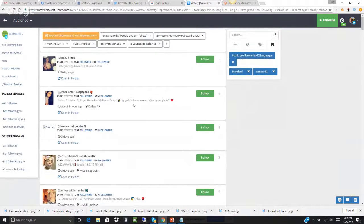When I'm doing this, I actually open up 2 tabs. I have my one account in one tab and the other account in another tab. So when this one's making me wait, I head over to the other Twitter profile and follow from that one. It makes it so efficient to use this tool.